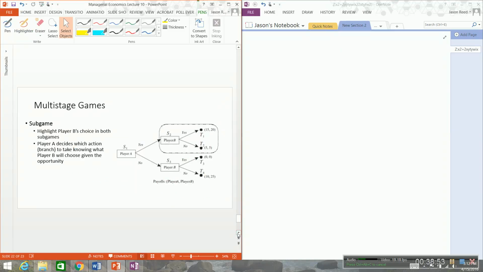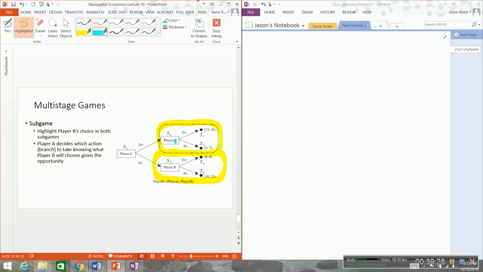So let's try another one. So we have another game, but we're going to define something else. We're going to say that each decision node of player B constitutes something called a subgame. Now a subgame, we're going to use through backwards induction, just means that we can have player B make a choice, and then player A is going to be able to observe that. So again, this is the same setup and the same game that we're seeing before. And so we can think of these as two separate subgames now.